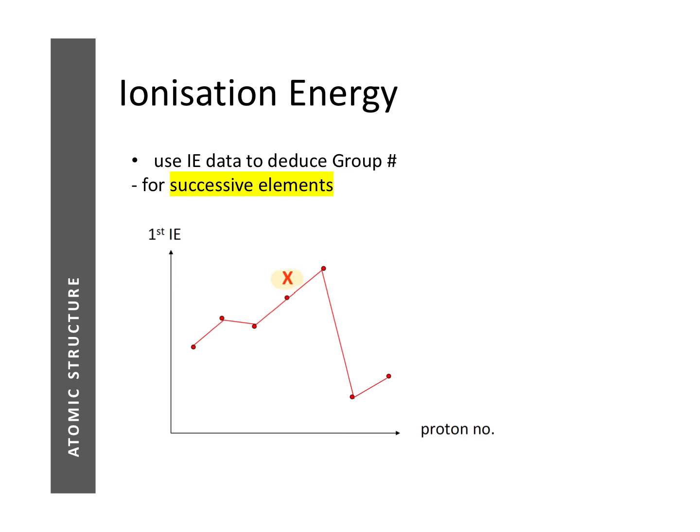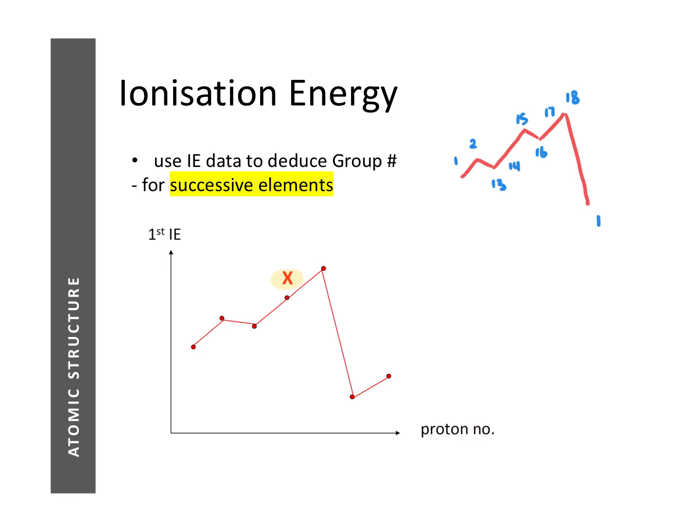Now, as a student, how I would solve this kind of question is that I would draw out the trend, the overall trend over 2 periods. So for example, I will draw something like this. Okay, and then I will put in the group numbers. For example, this is group 1, 2, 13, 14, 15, 16, 17, 18, and then this is group 1 again.